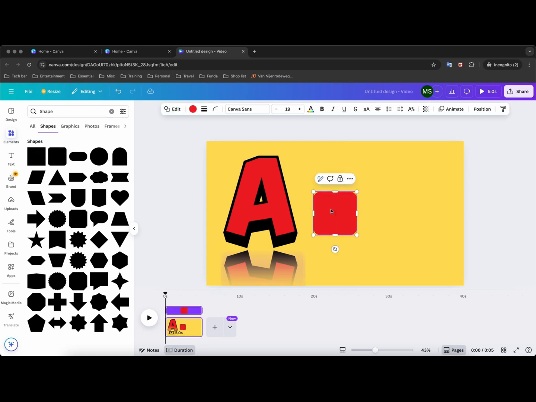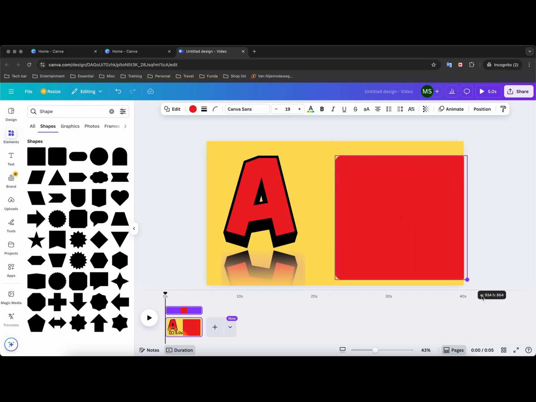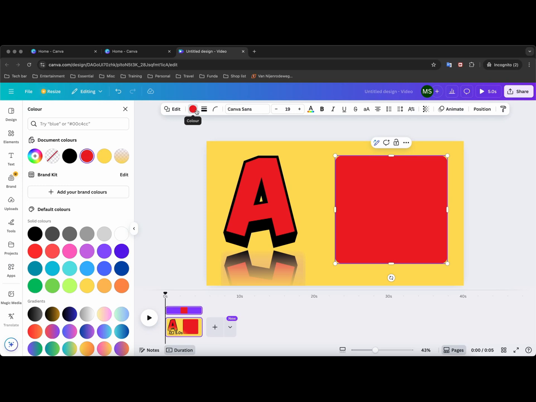Yeah, for this we have to choose the same color, and now we have to add the text box.